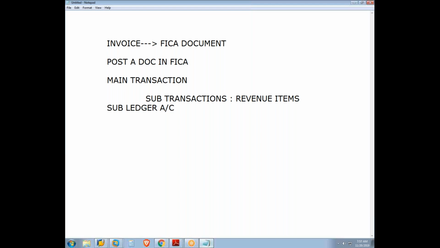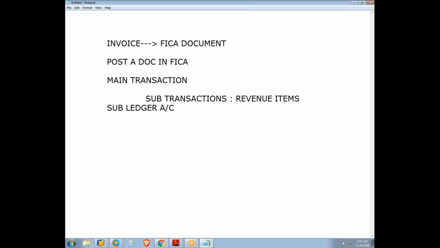So when you prepare a FICA document, the value of the FICA document is debited or credited to the contract account. But as per the rule, whenever you are posting to a sub-ledger account, parallelly, the information has to be posted to the reconciliation account. So we have to maintain the reconciliation account determination, and also the sub-transaction reconciliation account.